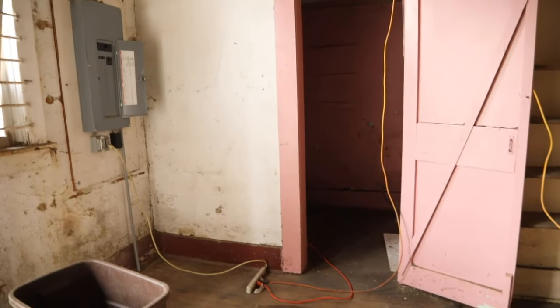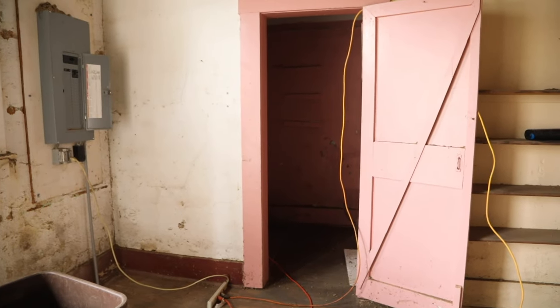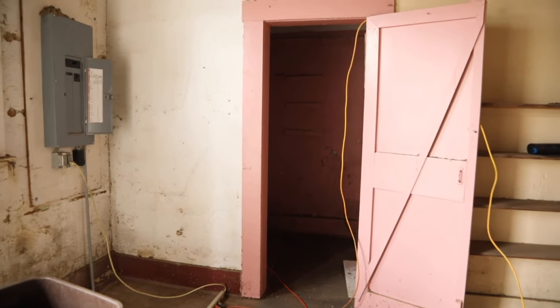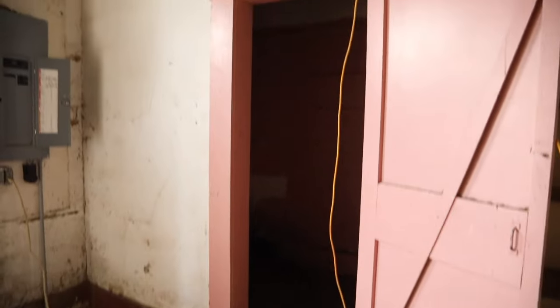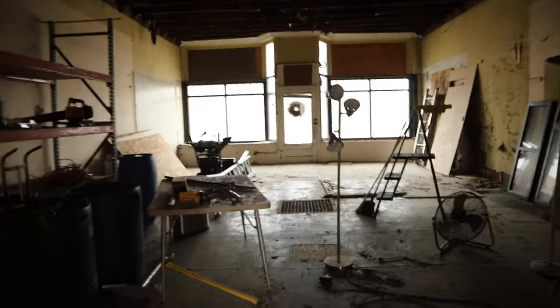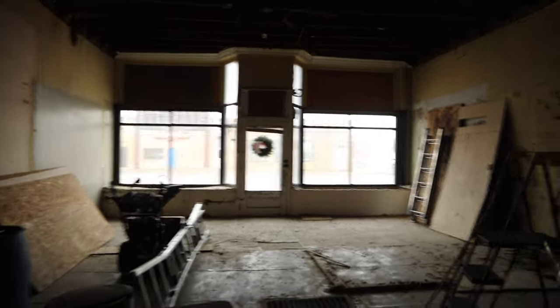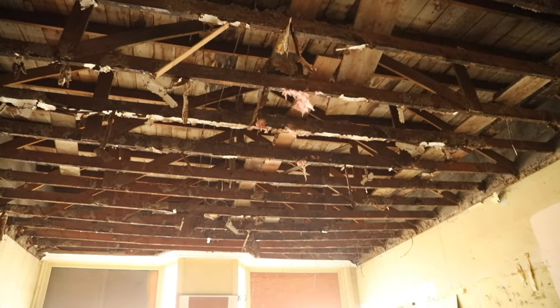The creepy pink bathroom — some of you commented on my last video saying don't move the bathroom — well, this bathroom has a trap door in the floor and a stairway in it, so it was not a full bathroom, and it's really small. I just prefer not to use it as a bathroom, so we're making a new one. This space will be the flower cooler. And check this out — see that door up there? There is a secret compartment up there for storage, and we did find one box of treasures from when it was a liquor store: some liquor pamphlets from back in the day — kind of funny to look at. That was the only treasure. They didn't find any treasures in the ceiling except one bat.